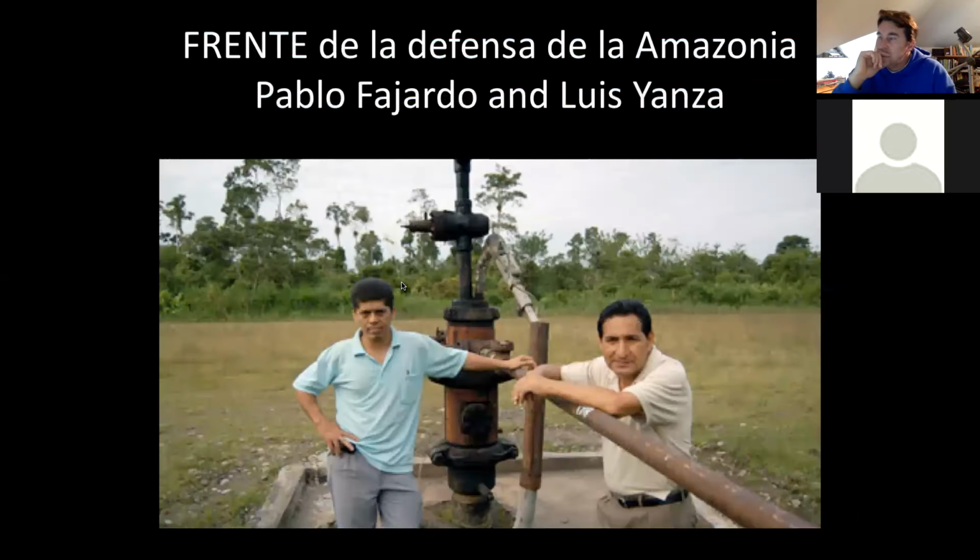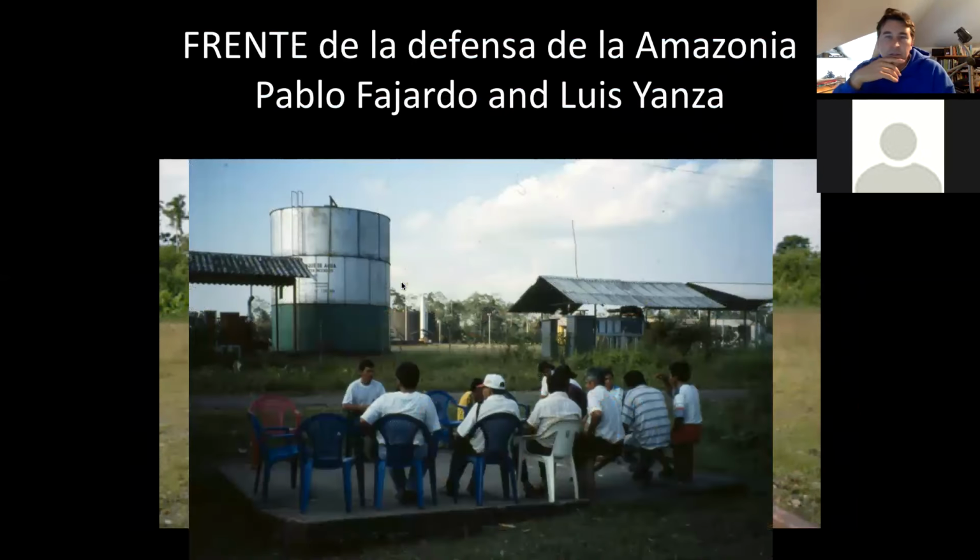And a couple of gentlemen, along with the help of some other Americans, have been trying to fight this because the main company that was involved was Texaco. And after Texaco was bought by Chevron in a merger, now Chevron is the one that's on the other side of the defense. These two gentlemen were involved in that, and we'll learn a little bit about their story and their organization called Frente, and the kinds of work that they did to facilitate grassroots organizing to try and fight that history of contamination.